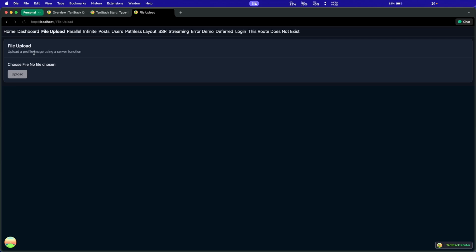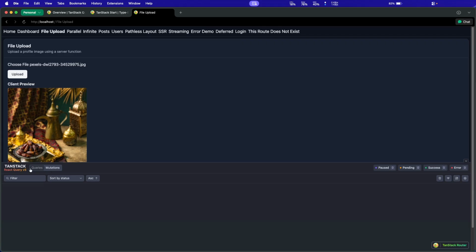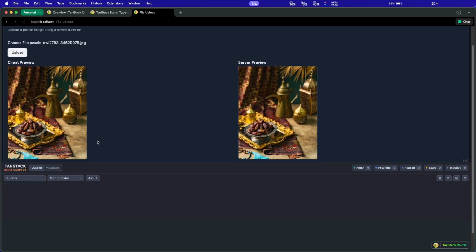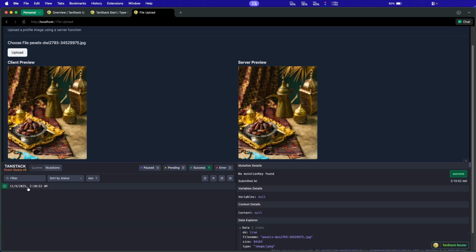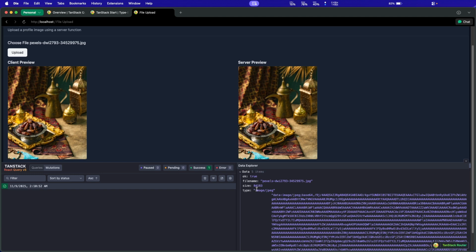You see, and this is our uploaded file. Okay, upload the image. Click here. There is the image. You see, this is the client preview. Also check here. Okay, then upload. This is the server preview. Mutation. Here is the server part. You see, these are the types we are defining, image slash.